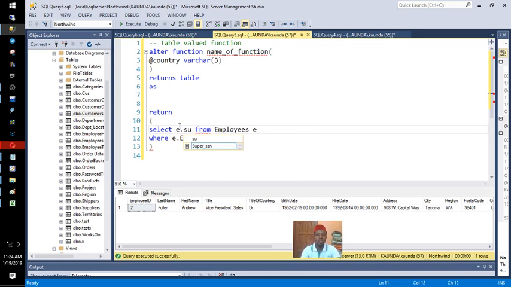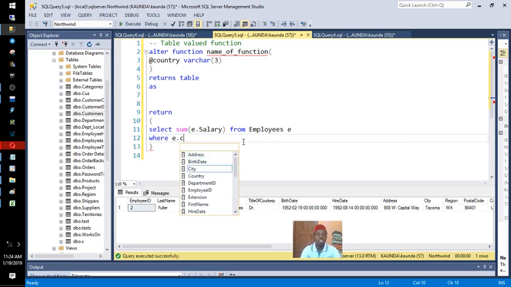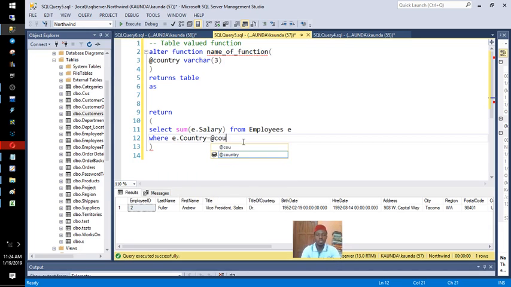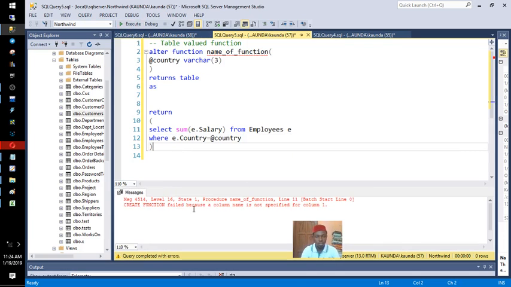We have e.salary. So let's sum it so that it will be one record. If not, it will be many rows from employee. So where we got countries, got our country variable.